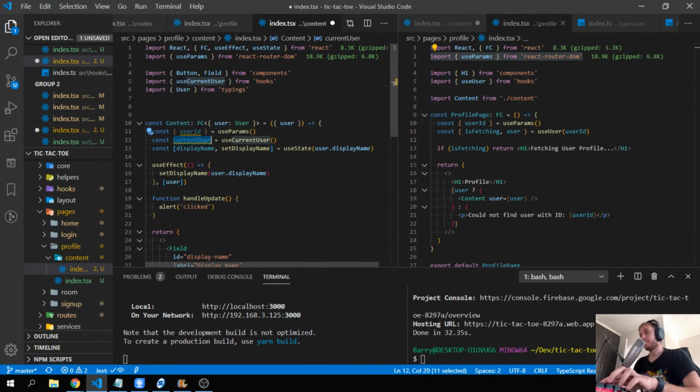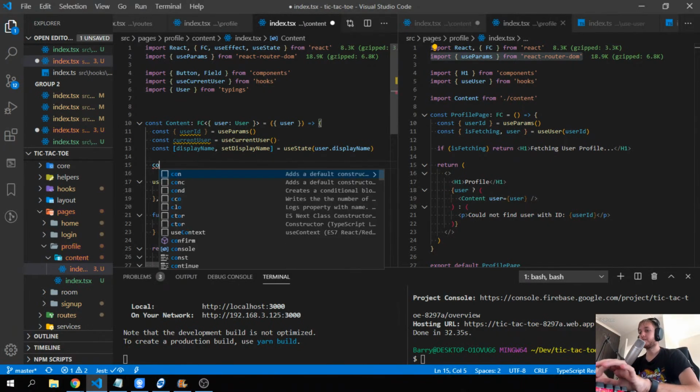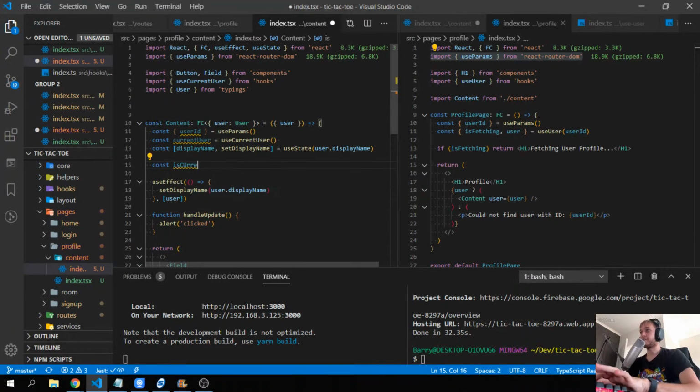And I'm going to make a little, I guess I'll call it a React memo. That's what it is. So I want to say isCurrentUser, and this is just going to be a boolean.